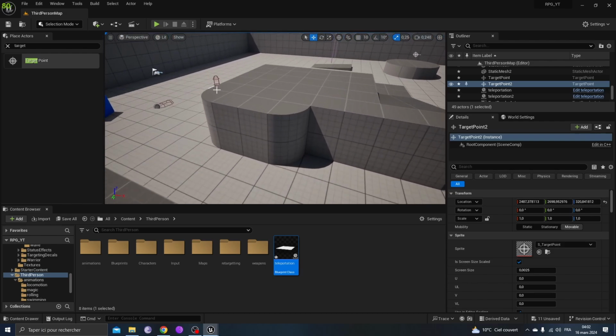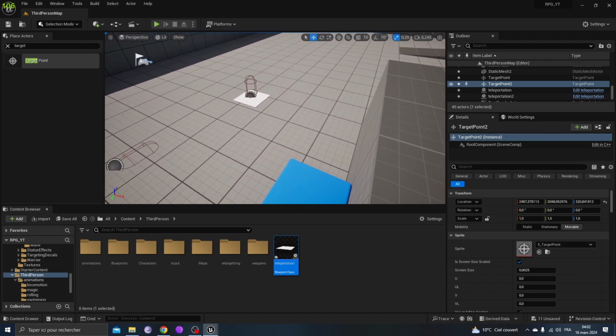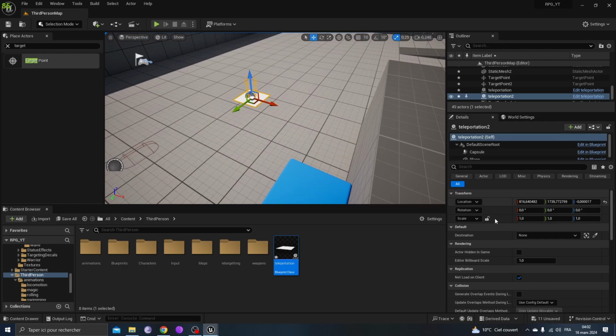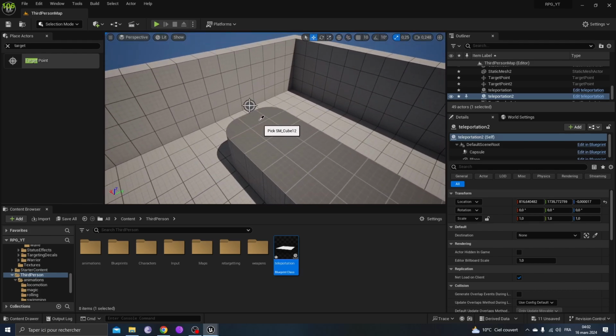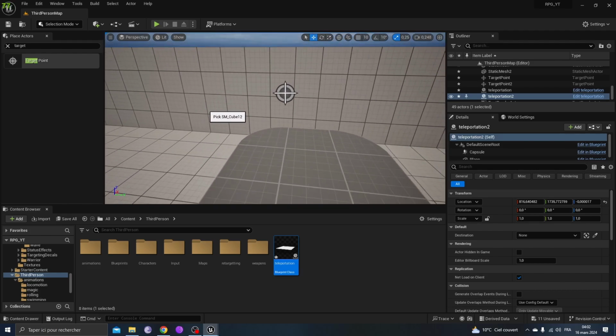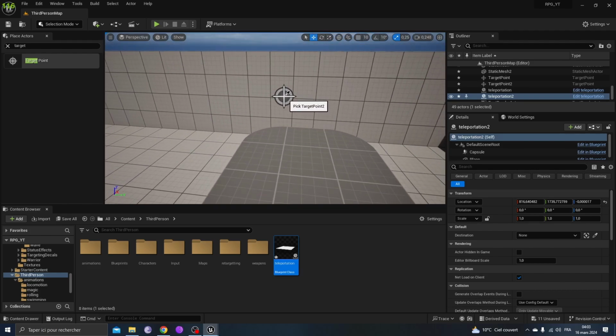And now you select once again your first teleportation actor, and here you can see that I have my destination variable. Okay, I will pick actor from scene. I will click here, and now you can see my cursor is a picker, and here I will select my target point like this.